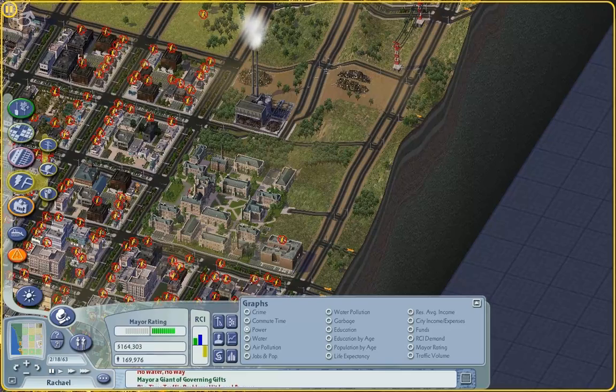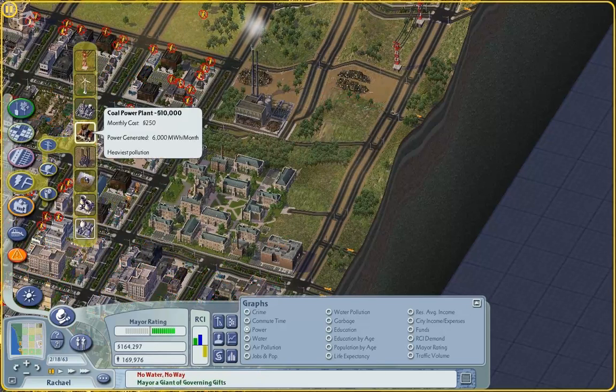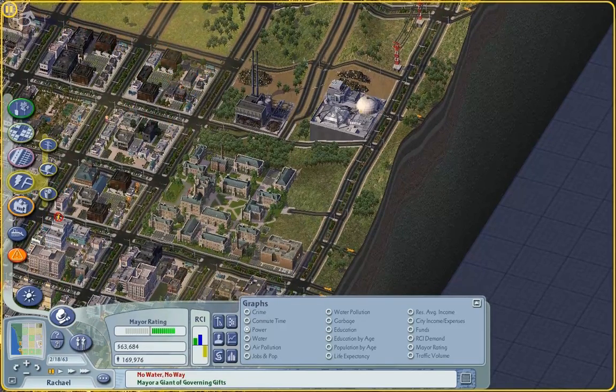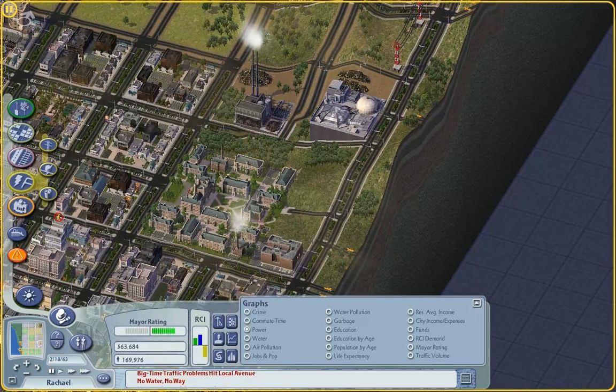And then... I need to find a place to fit this, because it doesn't fit there. Can I dezone a part of this? I can dezone a part of that. Alright, dezone part of that. Put that in. There goes all my money. I think I can do that.